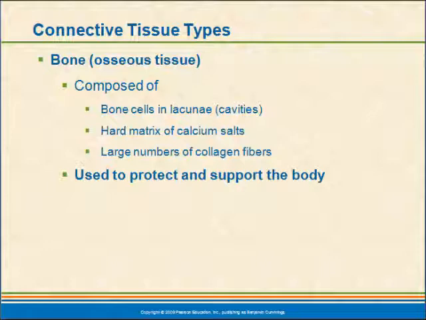There's a hard matrix of calcium salts, which gives bone its stiffness and rigidity, and there's a lot of collagen fibers running through there that adds to the flexibility and strength. The collagen kind of acts like steel reinforcement if you're looking at steel reinforced concrete. This is used to protect and support the body.